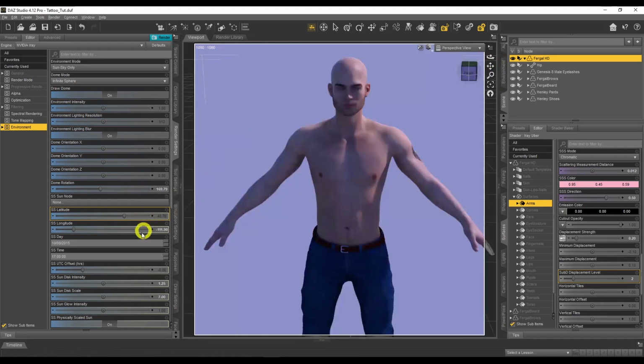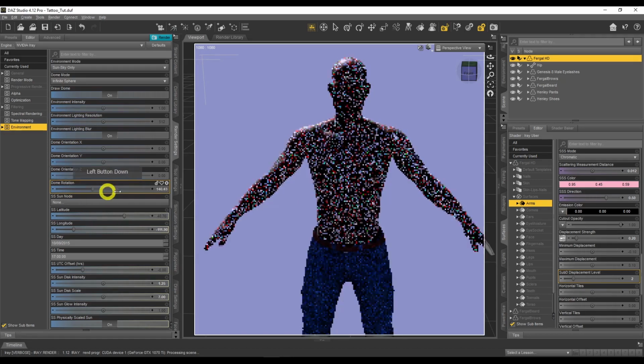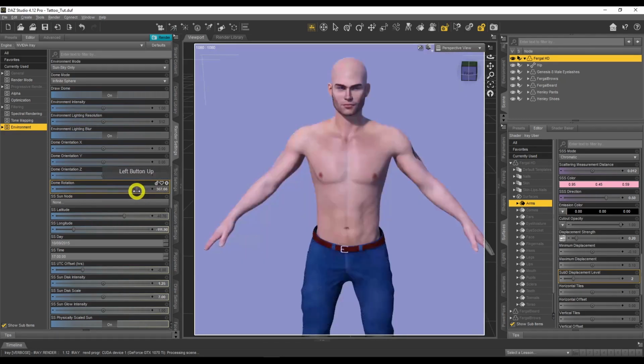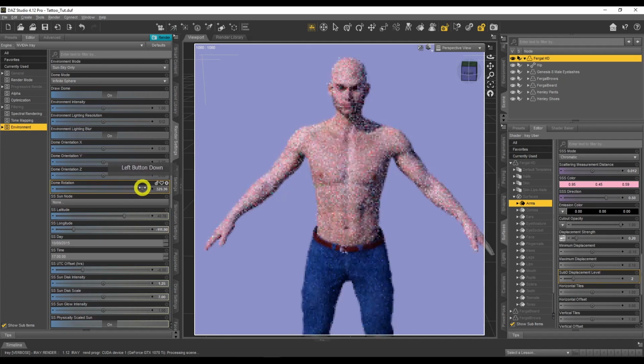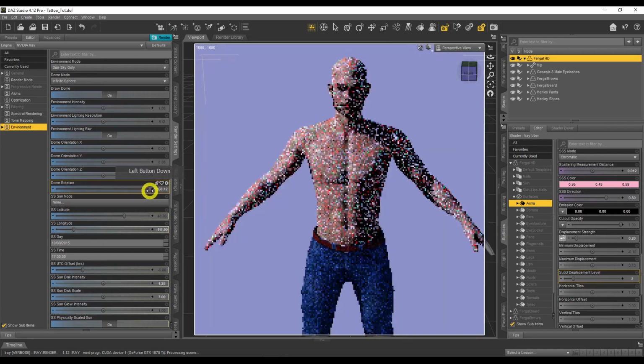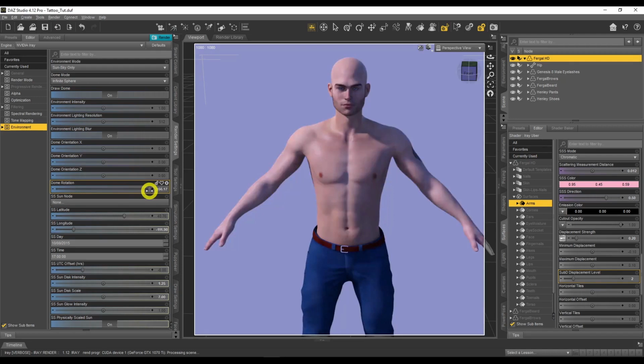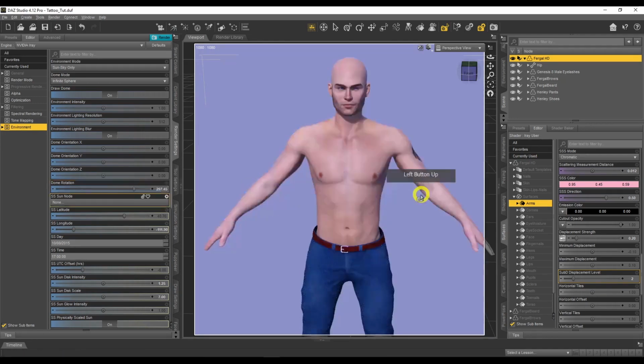So again, let me just move the lighting around, because lighting makes a difference. Let me just get some lighting here. There we go. Obviously, I would never choose lighting like this, straight on, because that's the worst lighting ever. You want to choose lighting at an angle to show some shadows. Something like this, where you've got some shadows, which is the best way to do it. But we'll just do it like this for now, and then we can see what the tattoo looks like.